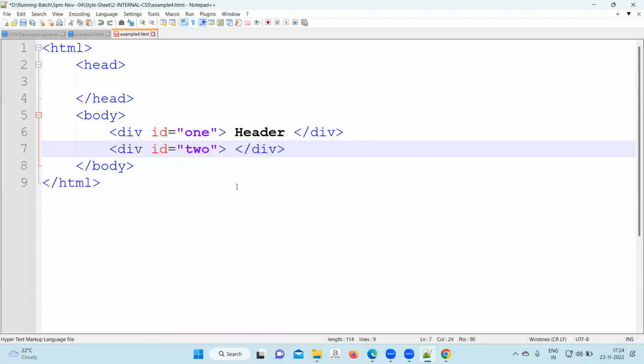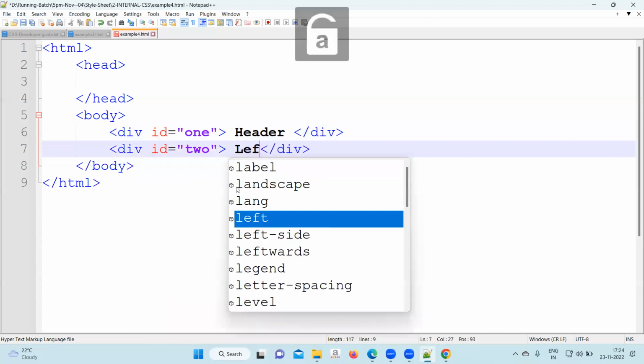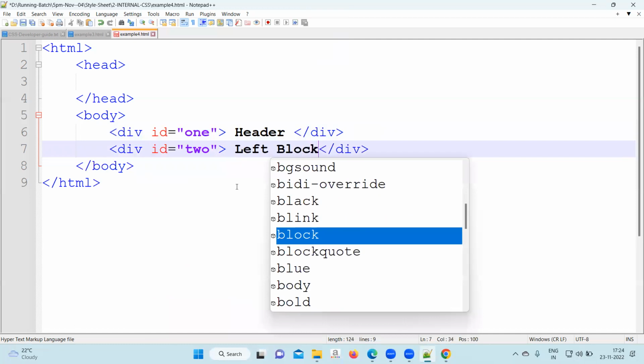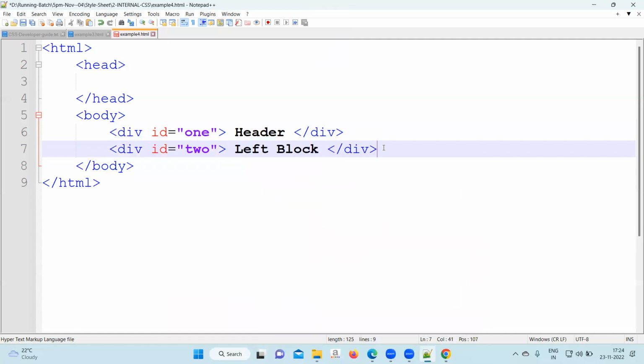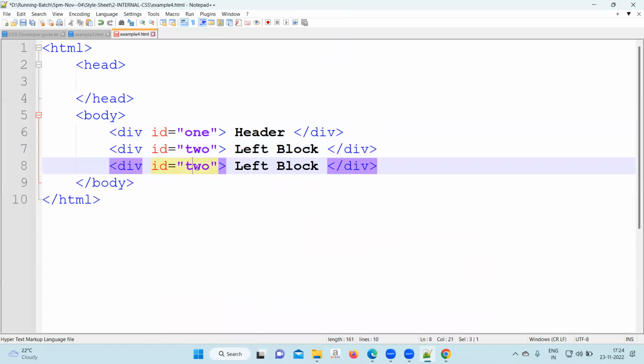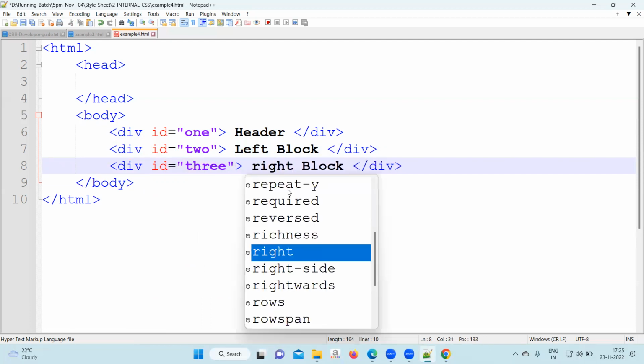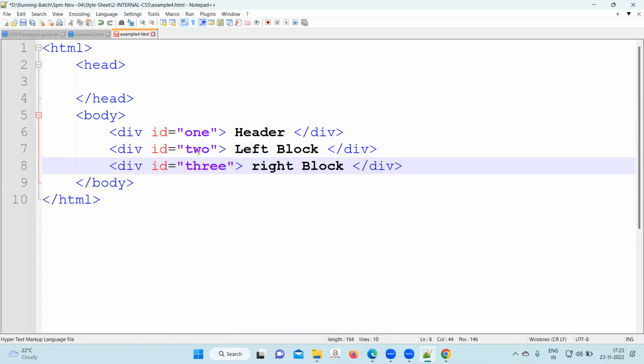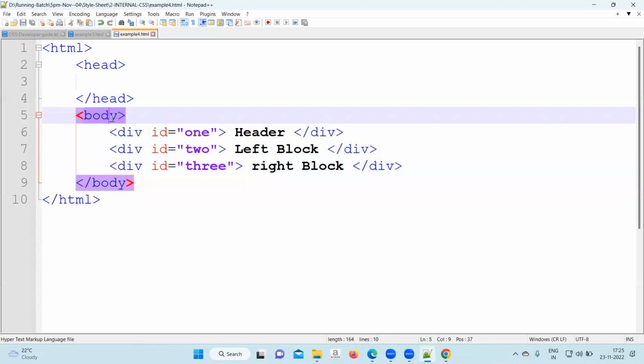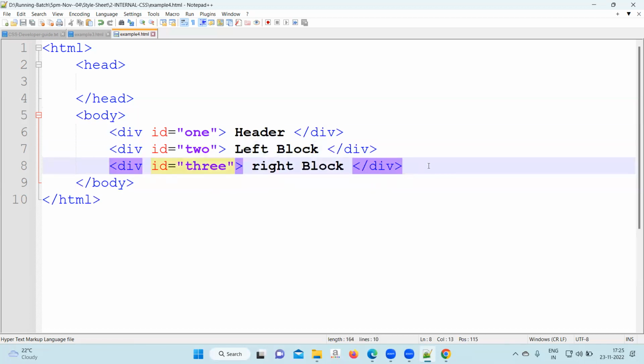And here we can write left block, ID 3, right block. So ID 1, ID 2, ID 3.